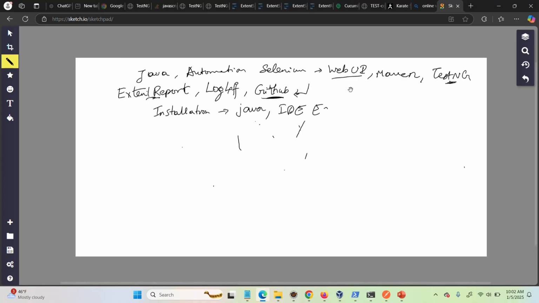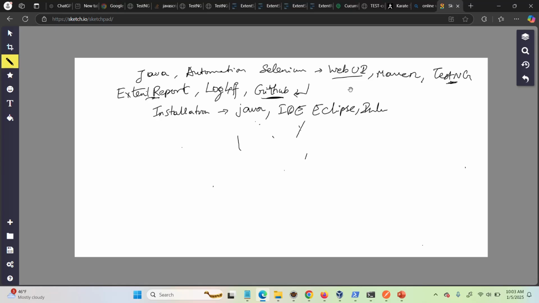It can be Eclipse, it can be IntelliJ, or it can be NetBeans. Anything, it doesn't matter, it's your choice. But I'm going to take Eclipse, because it's widely used in industry. Most people use Eclipse.